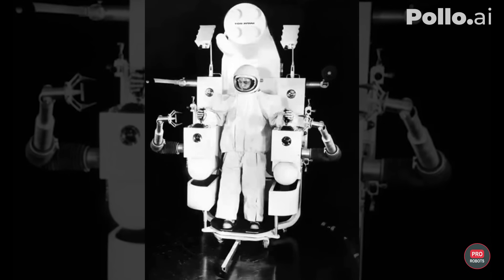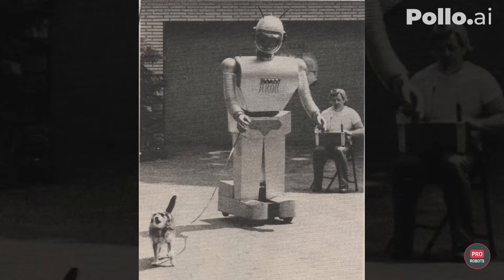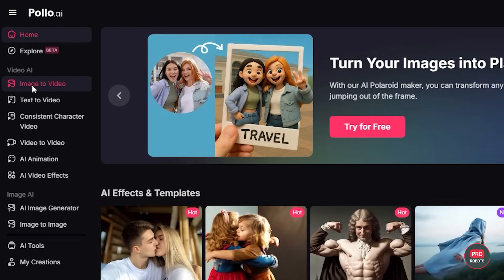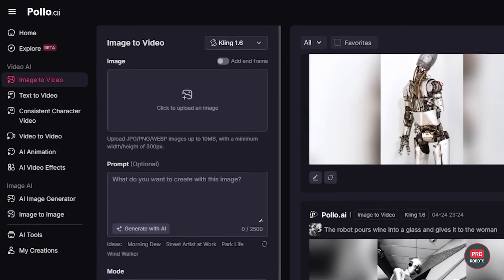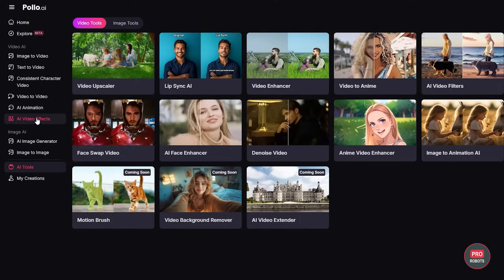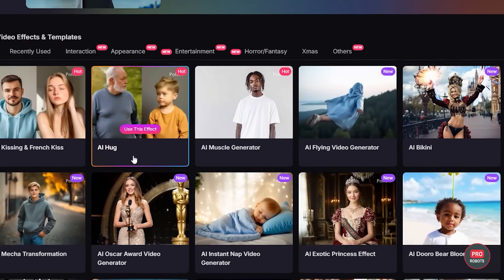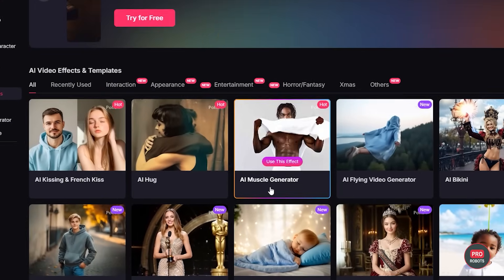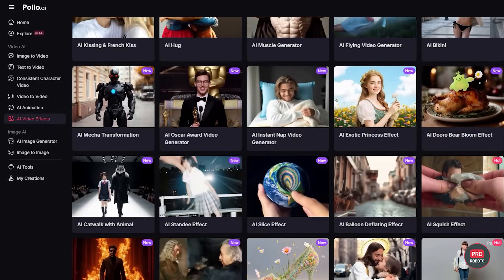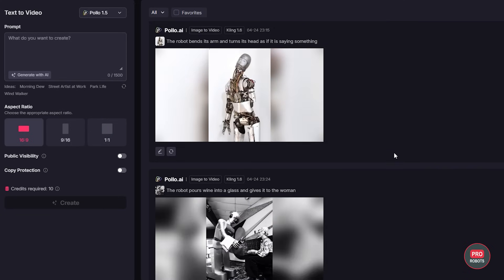More amazing robots and inventions await us next, but for now, a little gem called Polo AI. This service helped restore videos and bring photos of the first robots to life, and it gets up to a lot more than that. You can create images and videos from scratch, or based on other images and videos, choosing one of the many models. There's also a lot of ready-made AI video effects. Thanks to advanced AI features, you can fly, hug your loved ones, become a superhero, add muscles, or create your own portrait in the style of the legendary Studio Ghibli.